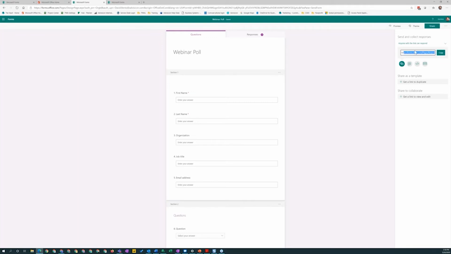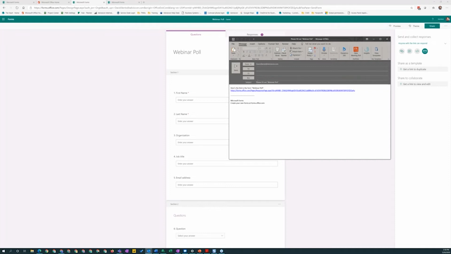And now we see here's the link that'll take people directly to that form, and I can just copy this. I can paste it into a mass email. There's a few other options here as well. We can create a QR code if we wanted to put something out in a little bit more of a modern format, maybe on a printout, or if you were embedding this onto some kind of marketing campaign for posters. We can also put this as an HTML iframe on a website if we want to put it in a web page or put it in a Sway file, or just simply create an email that'll forward this straight out from here. And now I can send this out to the list of whoever I want to.